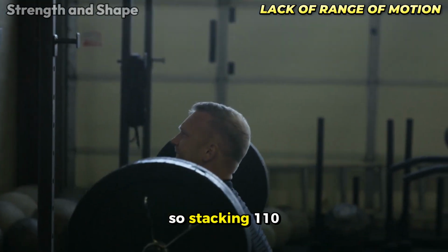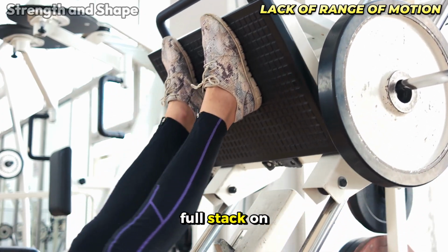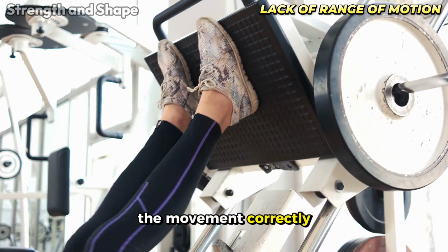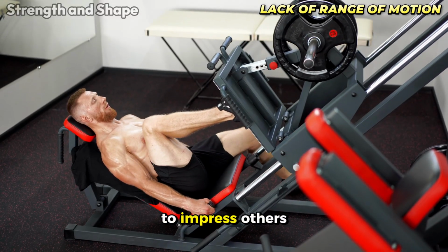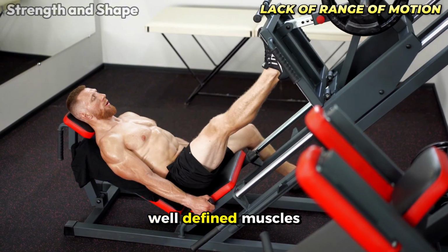So, stacking 110 pounds on each side of the squat bar or pushing a full stack on the leg press means nothing if you're not executing the movement correctly. The goal isn't to impress with the weight, it's to maximize muscle work. And if you still just want to impress others, train properly so you can impress them with big, well-defined muscles.